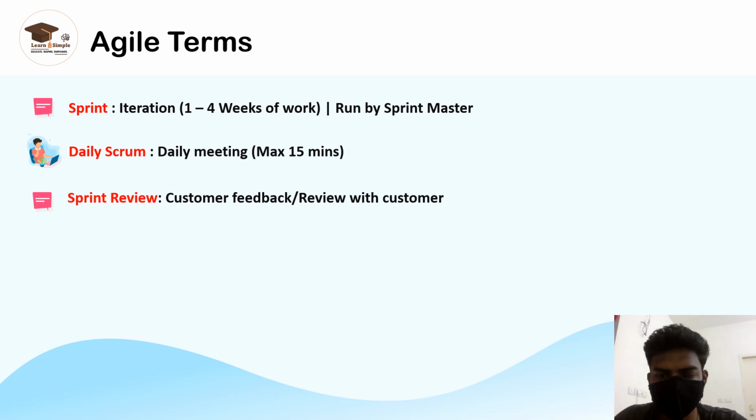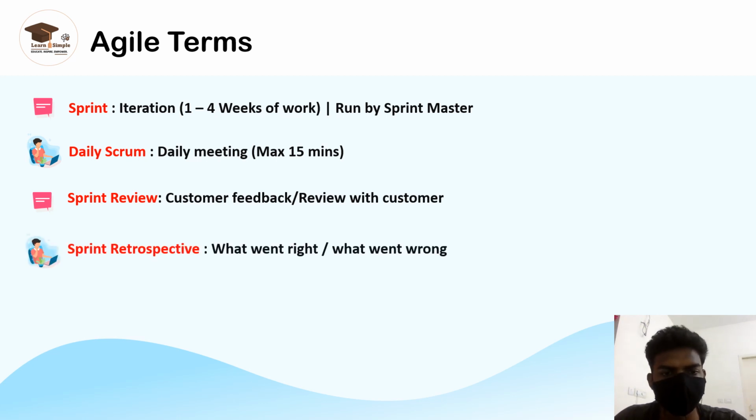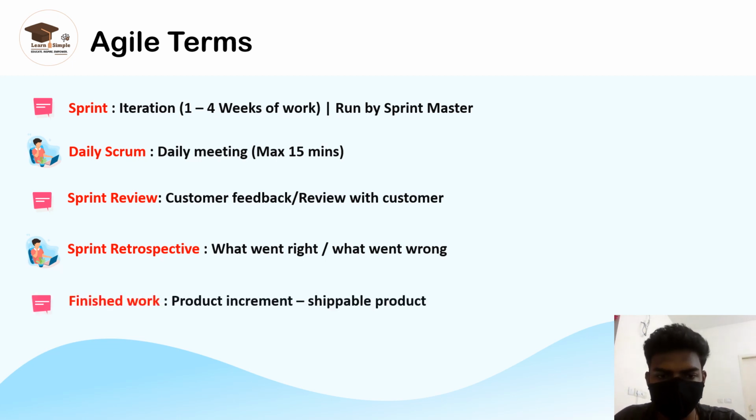Sprint review is generally calling the customers together and showing the work we have done during the particular sprint and asking for feedback and review so that we go back and readjust the changes. Sprint retrospective is a very key part when it comes to the agile process, where the team sits together and tries to evaluate their own work by themselves. It is basically a meeting to define what went right and what went wrong.